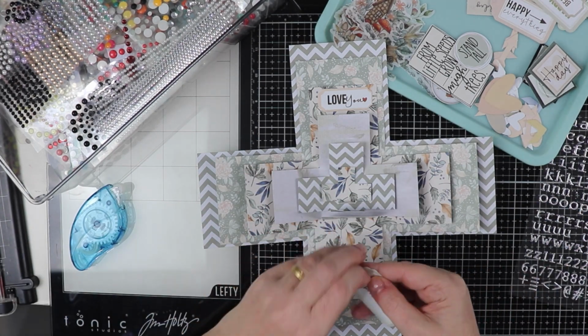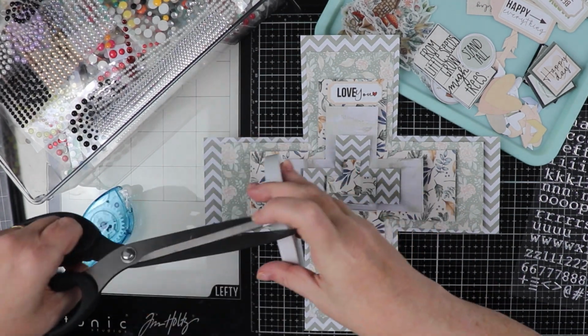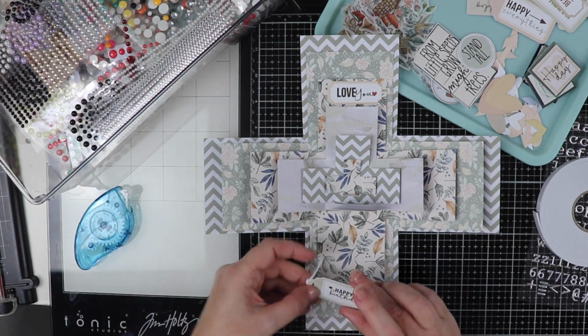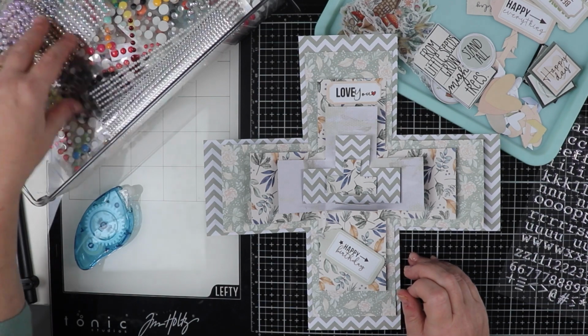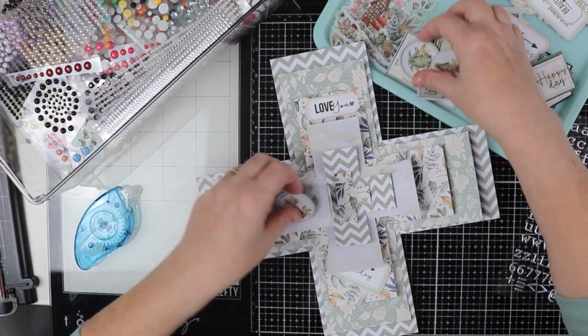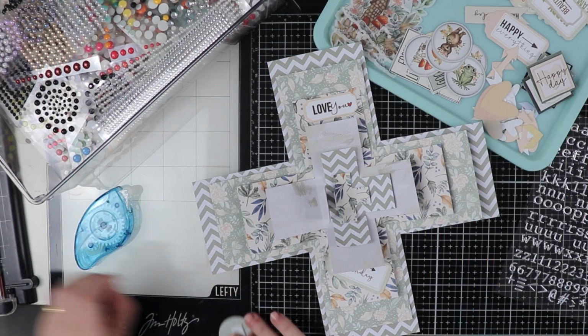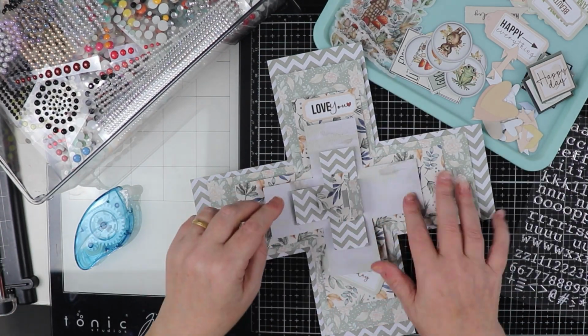I've obviously sped this up quite a lot for you, because it is quite a long video actually for me. I don't normally do videos so long, but I wanted to show you the entire process. And as I mentioned, this is where the fun begins, because for every one of those sides and those folds, the idea of course is to decorate them.